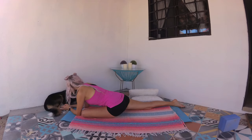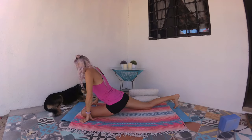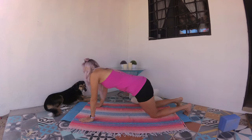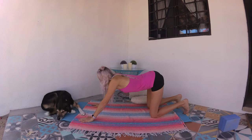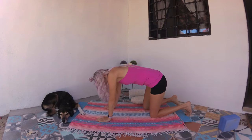Let's lovingly come out of this pose, bring fingertips to the mat, tuck chin to chest, and press down to slowly roll up. Then bring your front foot back again in whatever way works best for your body. We'll take a few intuitive movements once more. Melting heart pose is next.